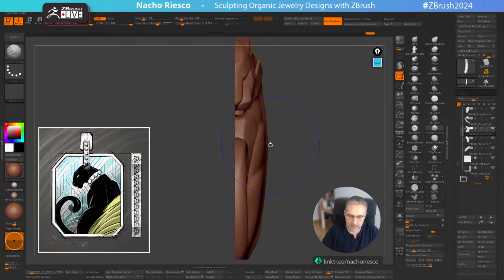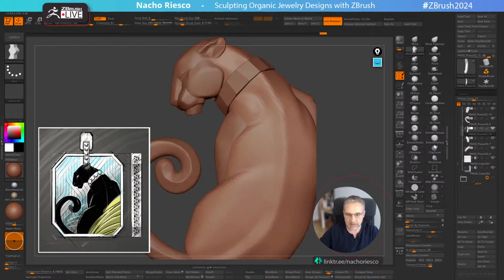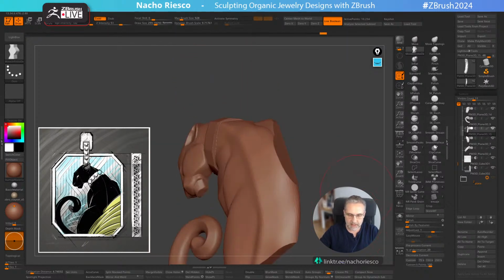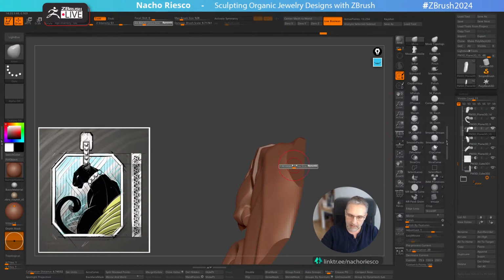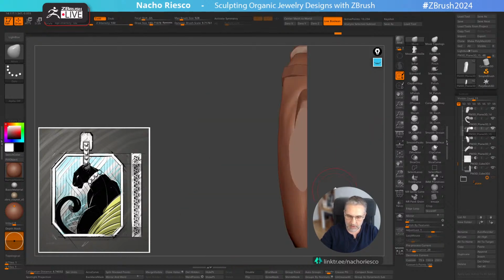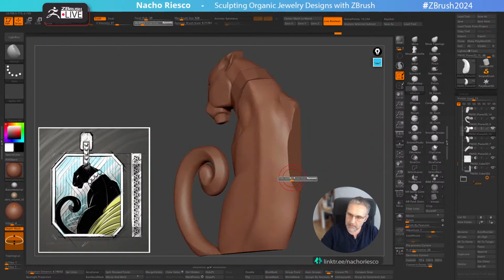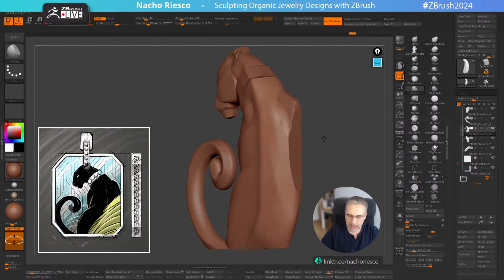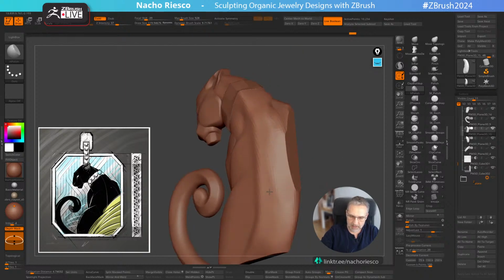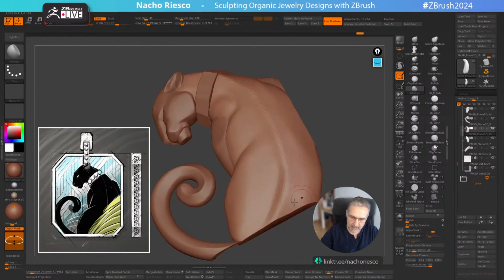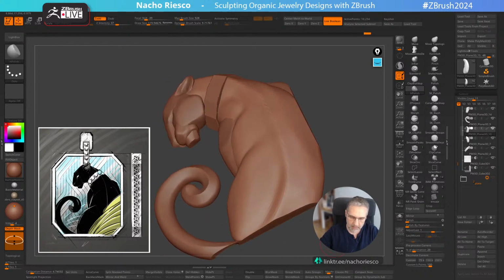We can push it to the left to make it not so tall, like this. And now maybe we can start, let's grab the H polish to start polishing this section, to try to avoid that this is very high on this point, and then we can do the same thing here.